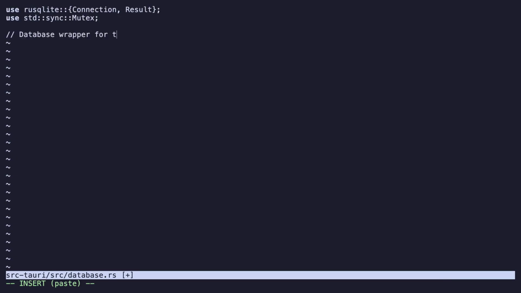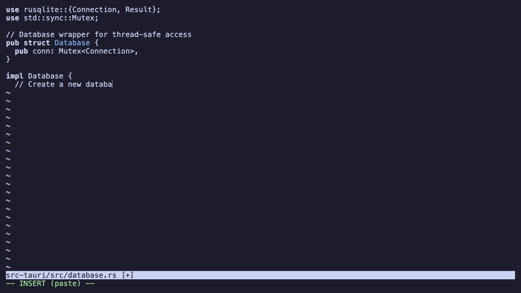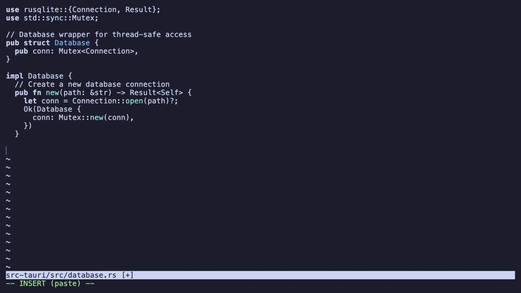We wrap the connection in a Mutex for thread-safe access. The init function creates our articles table if it doesn't exist. The table has an auto-incrementing primary key. Timestamps are automatically set by SQLite.